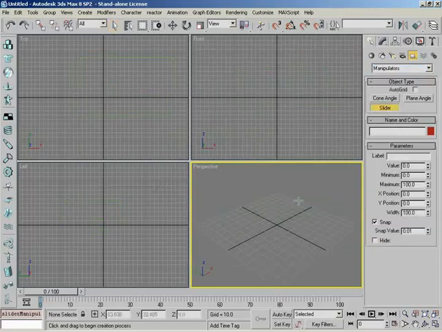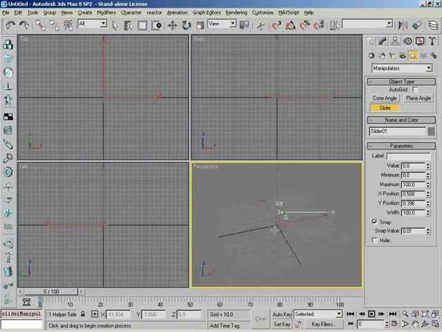Let's click down on slider, and all I'm going to do is click in my scene and make one of these first. So just a single click, and it automatically faces you, the viewer, in the perspective viewport. In fact, that's a really interesting point. I can rotate around my scene, and it always faces me, and it always stays in the same position of the viewport no matter what I'm doing. Now, I can give this thing a label, so I can call this maybe my slider, and you'll notice the actual label appears here inside the viewport as well. Very cool. I can give this a value, so notice I'm changing the value.